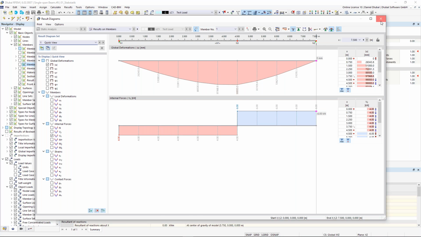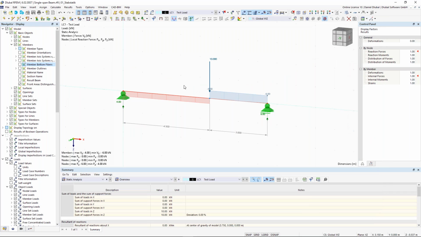For example, this makes it easier. Or when you want to adjust or edit several members, and when you have several node point loads, then it's easier for the handling and for the usage. So there's no difference in the structural behavior and the results, just in the handling of how you define these nodes.